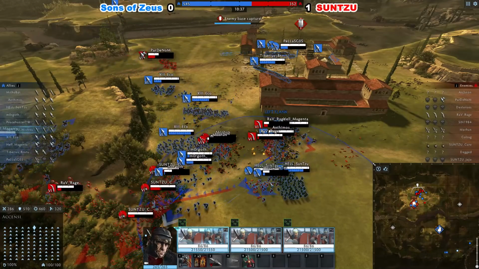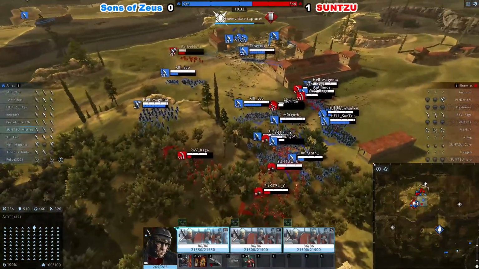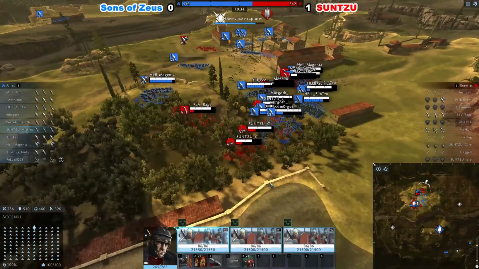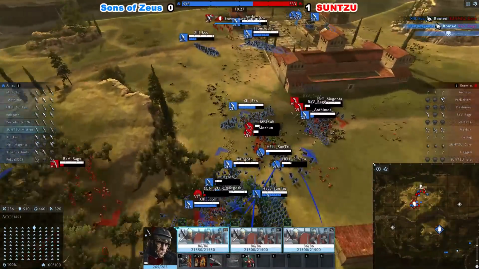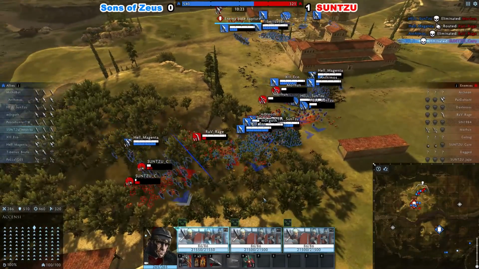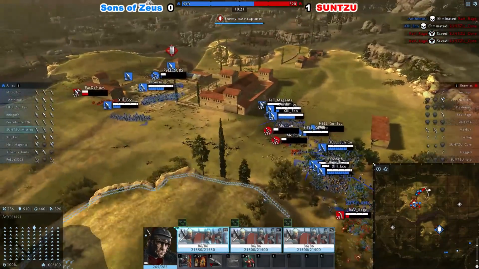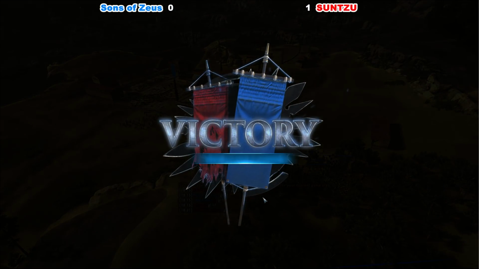Oh, they just lost the straight up melee fight at the beginning near that river. Some due to the positioning, some due to outplays, or just better stats. There it goes. A cap for Sons of Zeus. And it's 1 to 1 on Rubicon. And we are going.